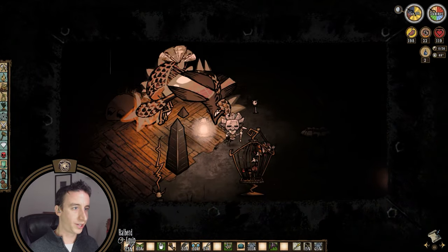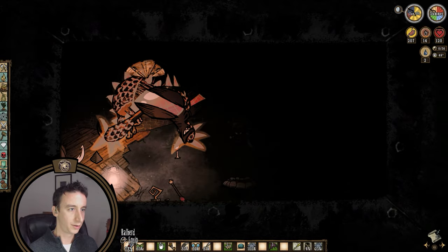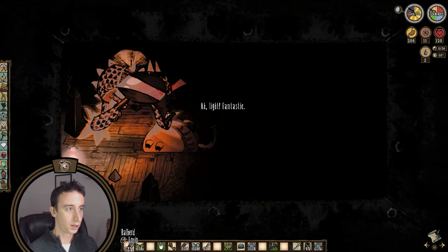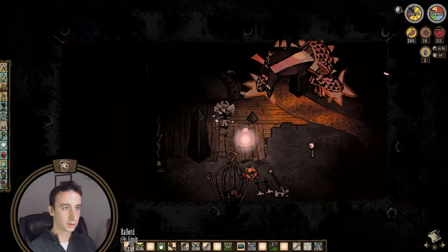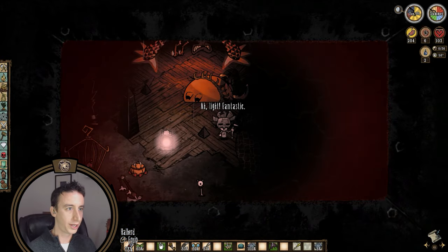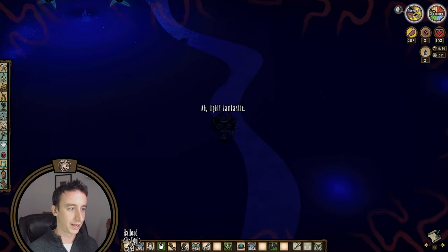Whoa. That changed? Why did that change? Wait, can I kite you with... Why did that change? Okay. That was so weird. Come on, let's get you trapped. Get you trapped. Oh, and now I'm crazy again. Lovely! Oh, that didn't work out too well.